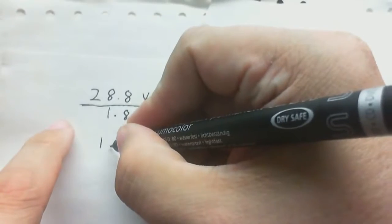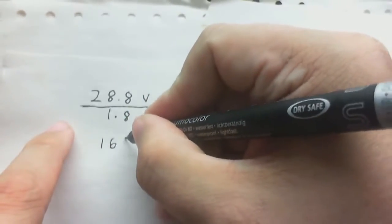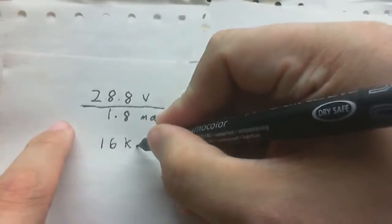This is a calculator where I reversed the LCD screen, so it's black on grey instead of grey on black. We have about 16, if you can see that. That's 16 kiloohms, I make that. That's quite high, I mean, that's quite high even for a tube. But the numbers don't lie.